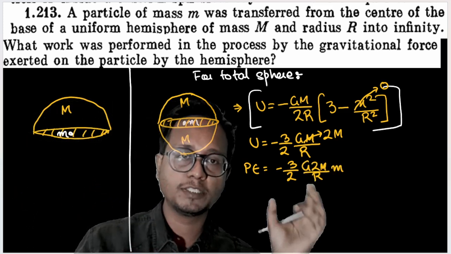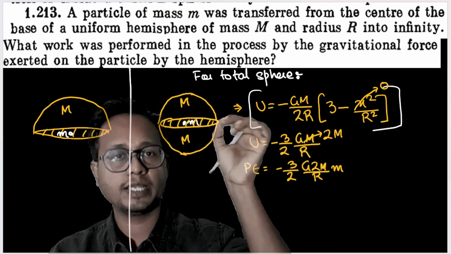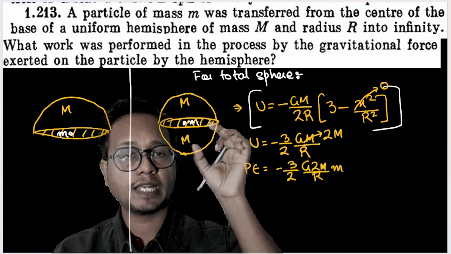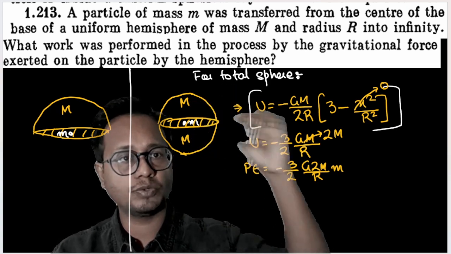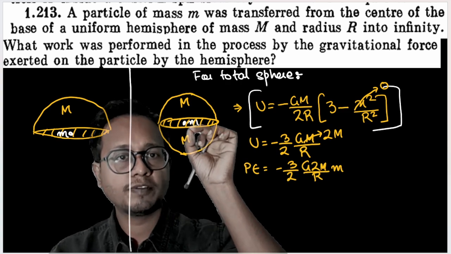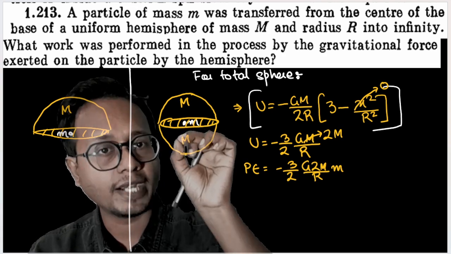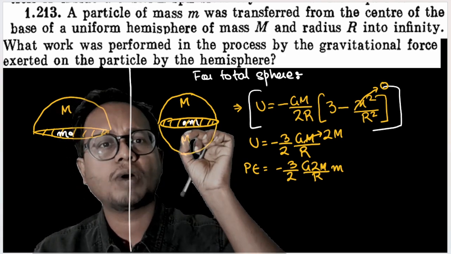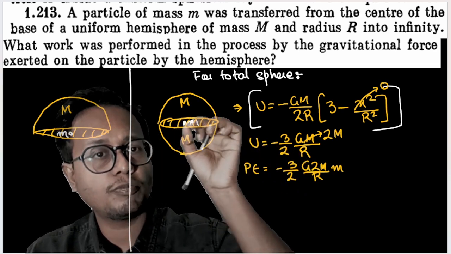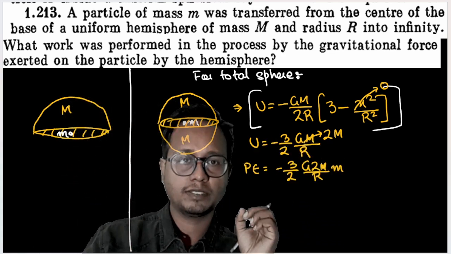So all of you have understood up to this point. Okay, first what I did was I found out the potential at the center due to a complete sphere. Potential at the center is given by this formula. In this formula, mass was nothing but the mass of the sphere. In our case, mass of the sphere is M plus M, which is equal to 2M. Now the formula for potential that is derived is for 1 kg of block. Field and potential are defined for 1 kg, or 1 coulomb in electrostatics, or 1 unit of magnetism in magnetism. So field is nothing but force on 1 kg of block, potential is nothing but potential energy of 1 kg of block. Fields and potential are defined for unit quantities.